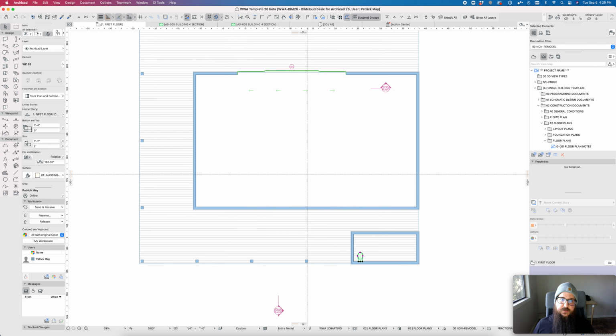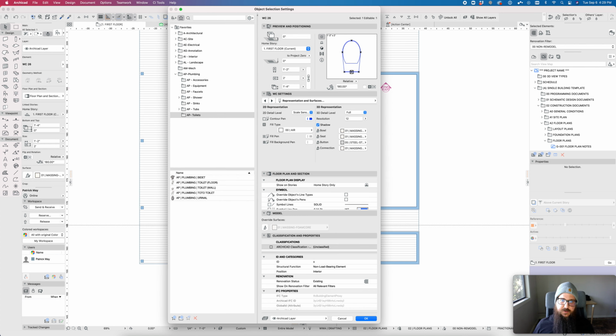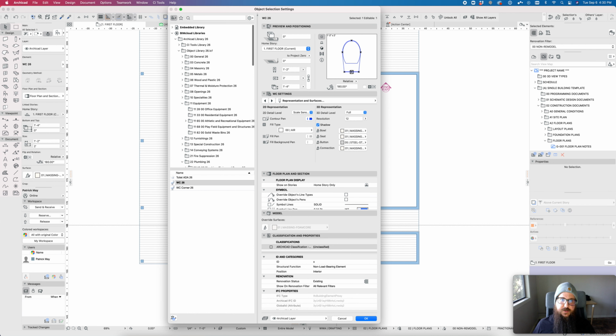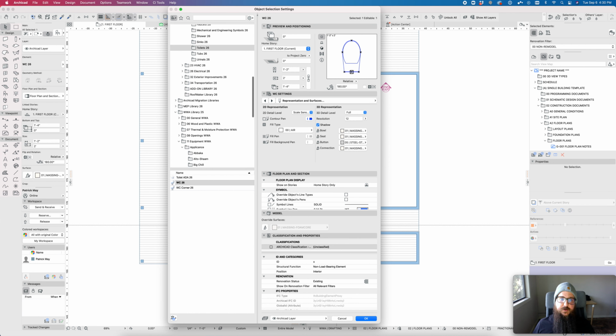So exploring and figuring out what is in the object tool settings, viewing the favorites, and even adding favorites to it if you find that you're going back to an out-of-the-box library, an ArchiCAD library rather than a Walker-Warner library, and constantly trying to reset those settings.